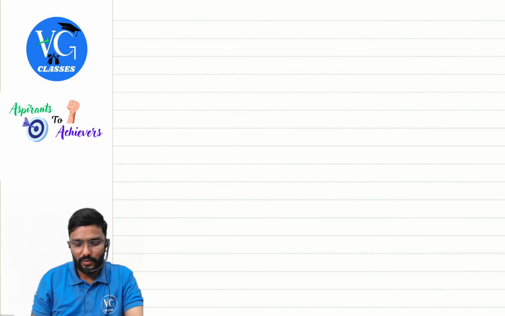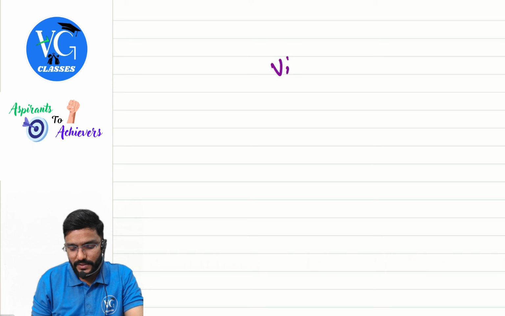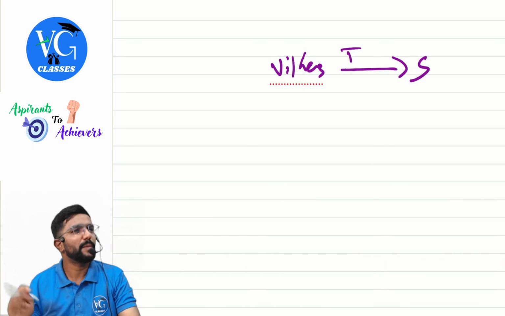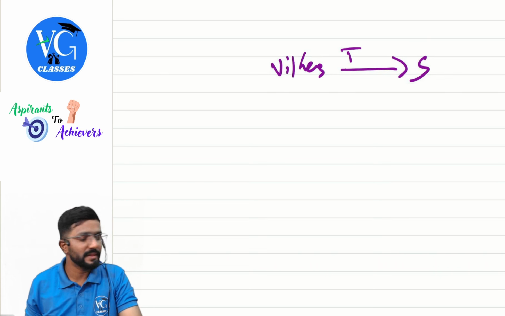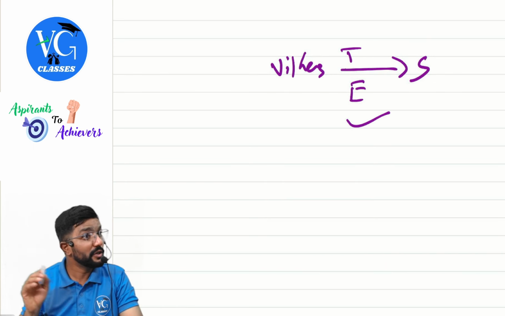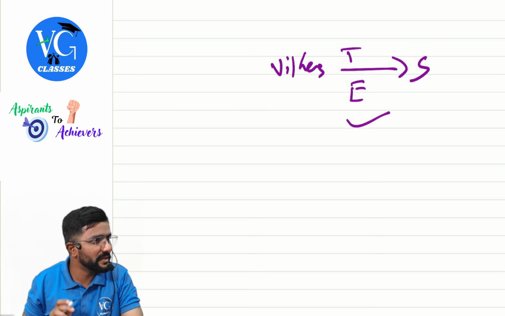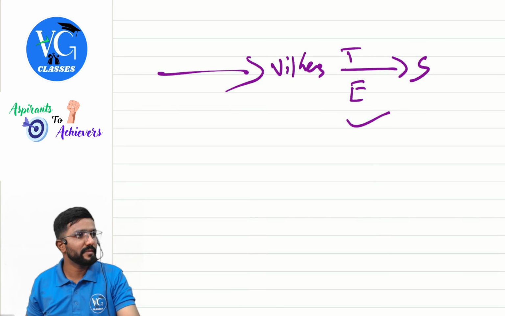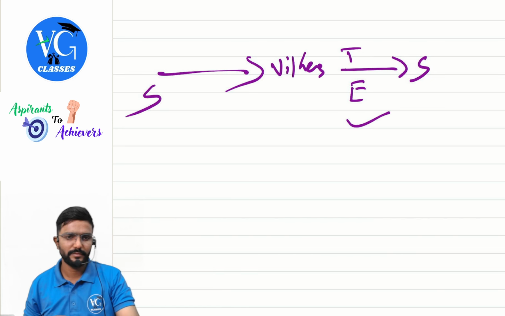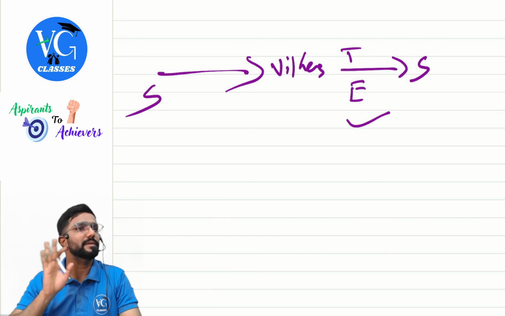Listen, guys. Now, I am Vikas, providing transportation service to a school up to class 12. Is it exempt? Yes, this is exempt. Now, I don't own a vehicle. I don't own a bus. I have taken the bus on rent. From whom? Assume Sheila. I have taken the bus on rent from Sheila.